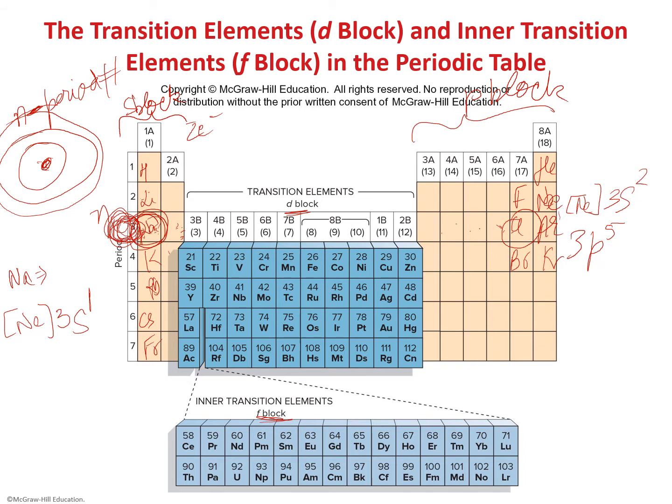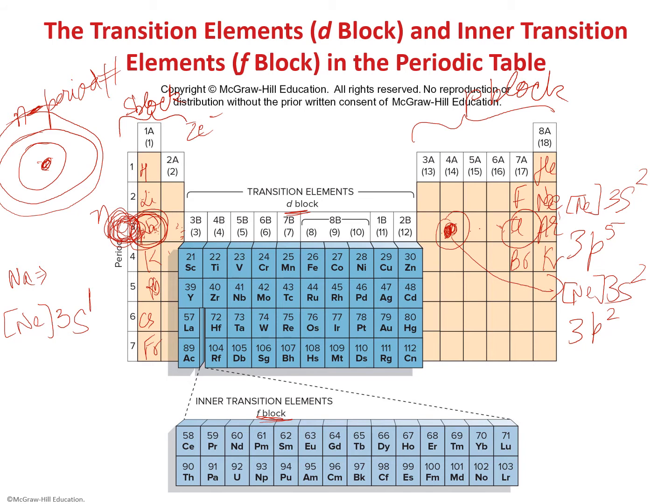Now you can pick whatever you want. Let's say I'm picking something from here. I'm not even going to bother what element that is right now. What would be the electronic configuration? Neon. I start filling my electrons from here, which is again 3. And I have to fill the S first, so 3s2, followed by 3p2. That's it. So that is going to be the electronic configuration for this particular element. I don't know what that is. I don't care what that is. Unless it's an exception, then you do care about it. But I'm just showing you this is mostly what happens when you're filling up the electronic orbitals.